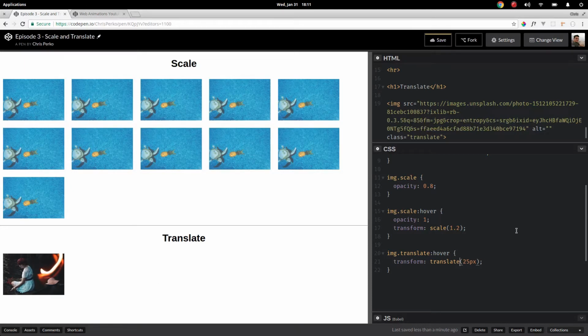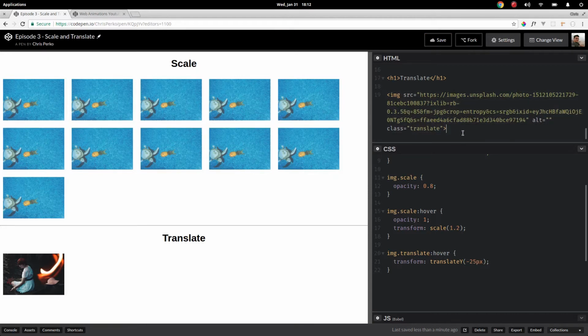If we want to translate it on the y-axis, we just say translate y. And just like in the rotations when we were talking about where 0, 0 is, 0, 0 is the top left. So when we give it a positive y value for translate y, it'll actually move down. If you want it to move up, you set it to negative 25 pixels, and it'll jump up. Or let's change it to both 25 pixels. So this will translate it on the X 25 pixels and the Y 25 pixels. And it moves down at like an angle. Pretty cool. So let's just change this back to translate Y minus 25 pixels.